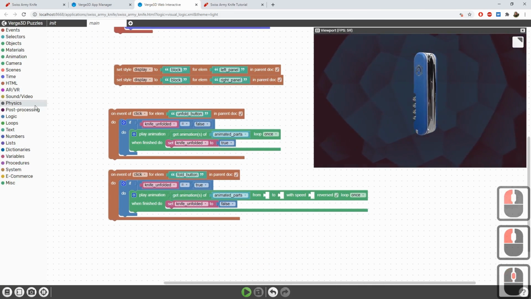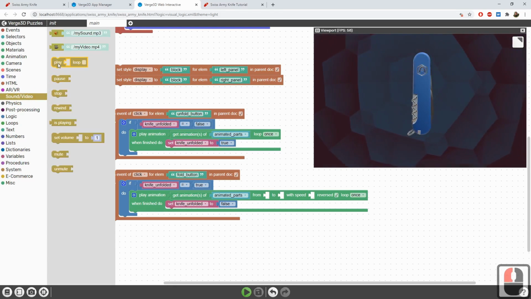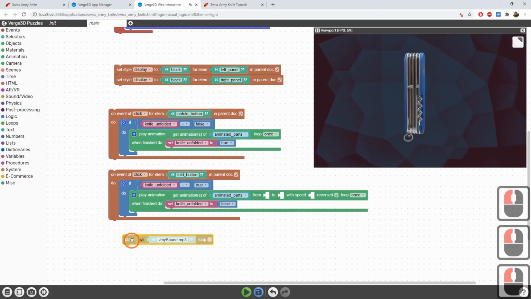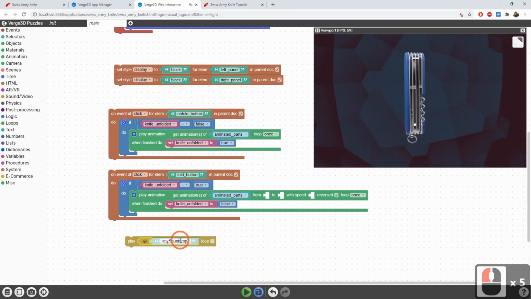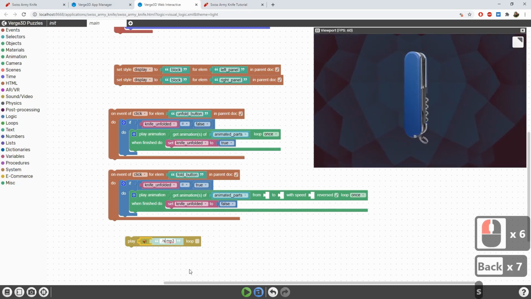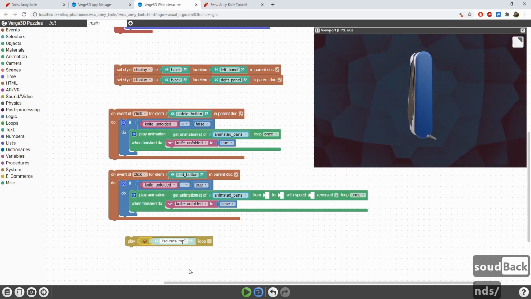Get back to the scenario editor. From the sound and video category, drag out the play puzzle, as well as the sound loader puzzle. Here we have to type the right path to the first sound file we want to load.